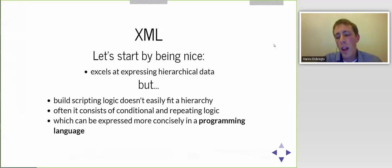So when I heard about Gradle, and there are more build tools that try to do this, it says up front, we are trying to be more like a programming language and less like a markup language. So we want to focus on supporting these conditionals and supporting these iterations that you are using. And the result is that your build script can be expressed much more concisely. And this means less code, less code to worry about. So, well, less work, to summarize it.